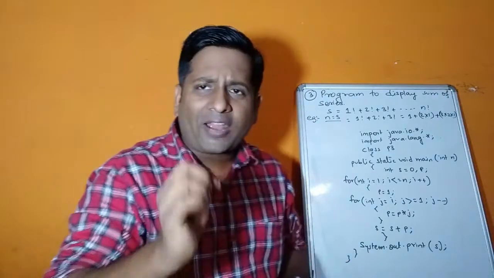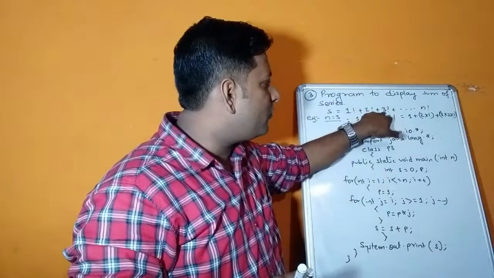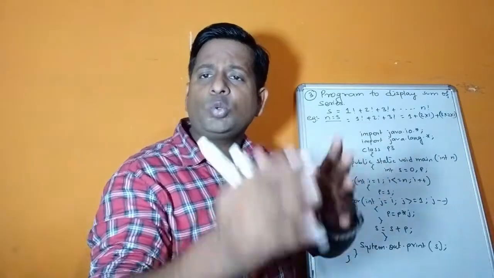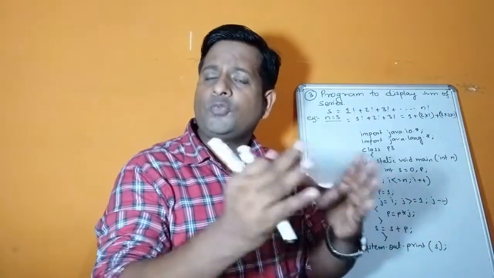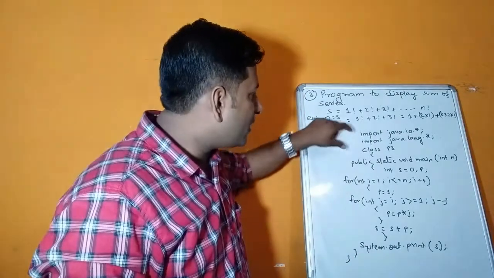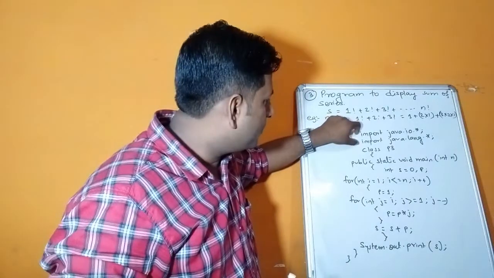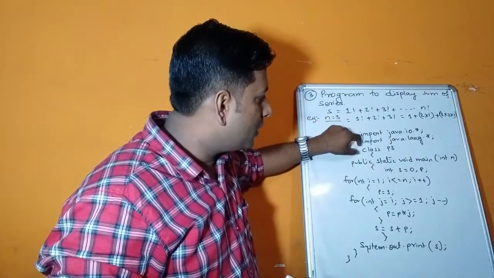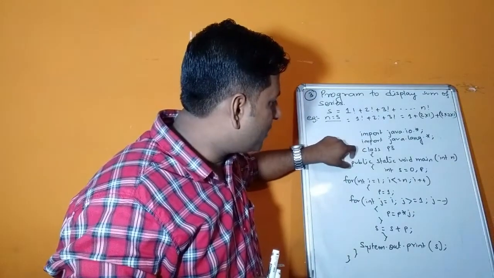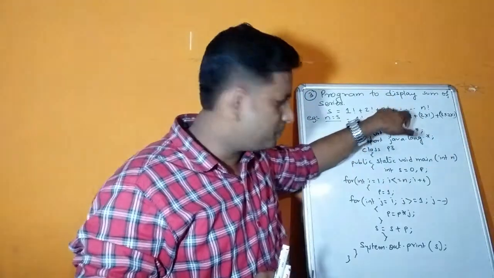That means each factorial indicates a set of numbers. If you talk about 3 factorial, it becomes 3 into 2 into 1. 4 factorial is 4 into 3 into 2 into 1. 5 factorial is 5 into 4 into 3 into 2 into 1. So for this, what I did is: first the package, then import java.io.*, import java.lang.*. Class name I gave as p3 because p1, p2 we did. Curly bracket, public static void main, int n, the number n we need to ask from the user.